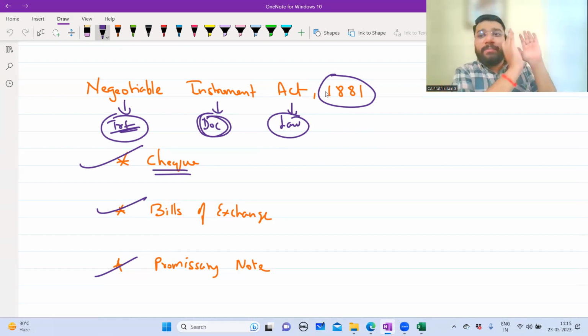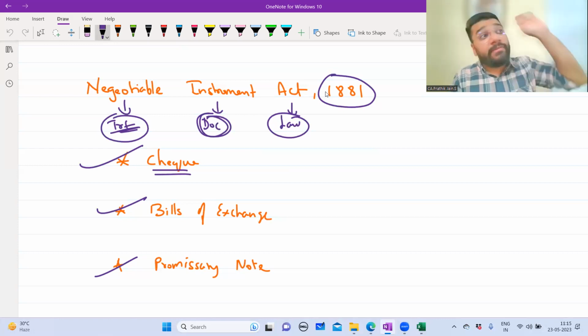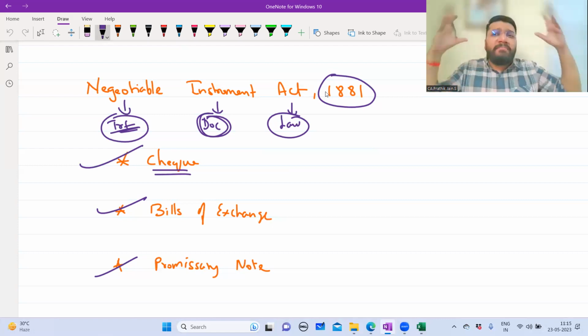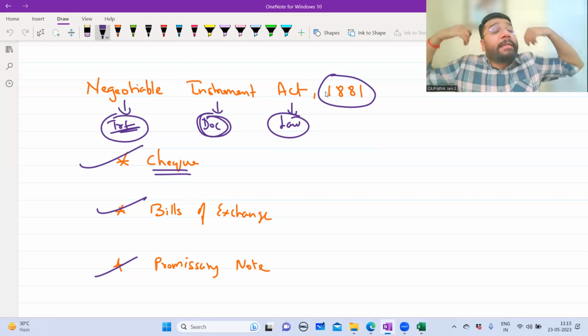In law, what happens is in one particular year, you prepare the law. For example, your Companies Act. The Companies Act was done in 1956. It was too outdated, too old. In 2013, they brought a new law. So the company law you're studying now was drafted in 2013. From 2013 to now, 2023, almost 10 years have gone by. A lot of things will change, so amendments will keep on happening. But when they prepare a law once and leave it for some 10, 15, 20, 30 years, 50 or even 100 years, when they feel that there is a massive change that has happened, then only is the entire law changed.